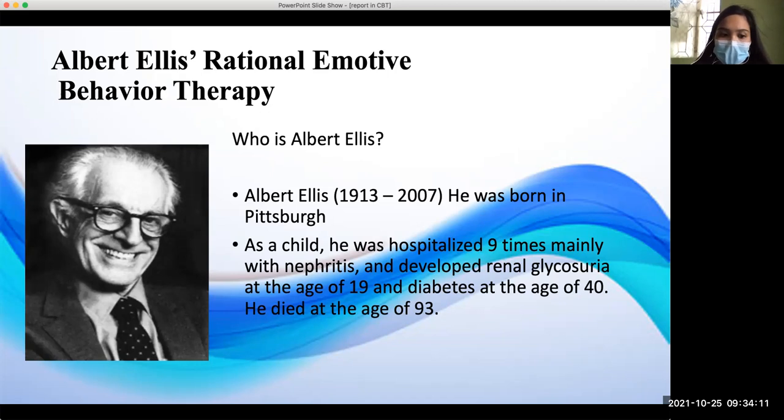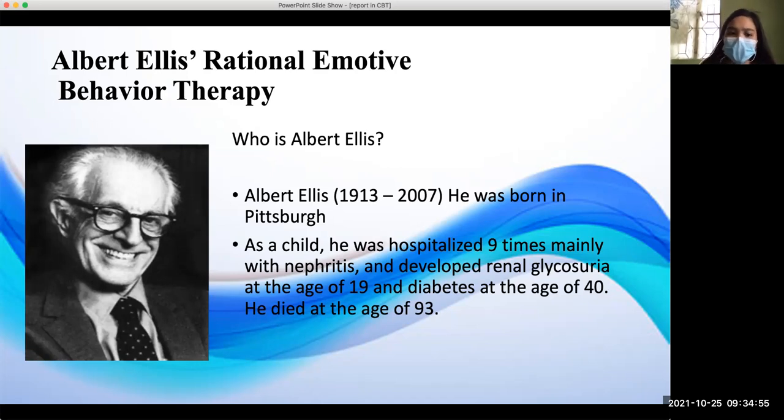He then practiced psychoanalytically oriented psychotherapy, but eventually he became disillusioned with the slow progress of his clients. He observed that the clients improved more quickly once they changed their ways of thinking about themselves and their problems. So, early in 1955, he developed rational emotive behavior therapy or REBT. He has rightly been called the grandfather of cognitive behavior therapy. Until his illness during the last 2 years of his life, he generally worked 16 hours a day.